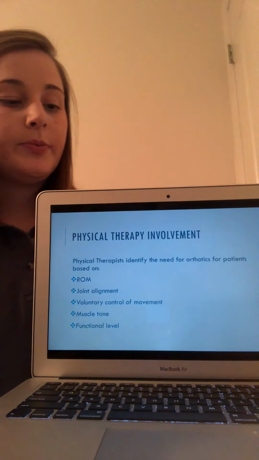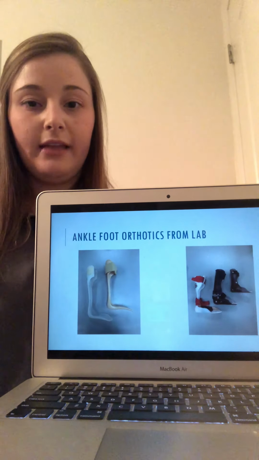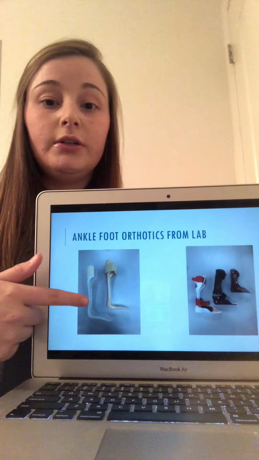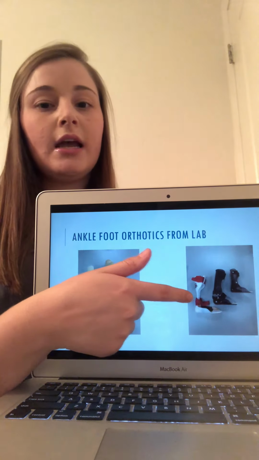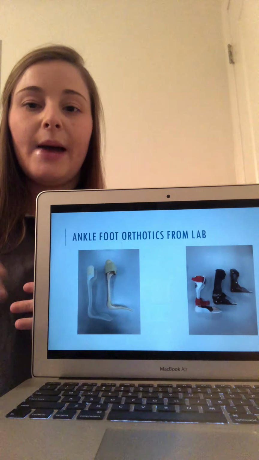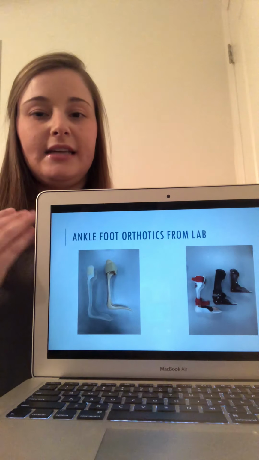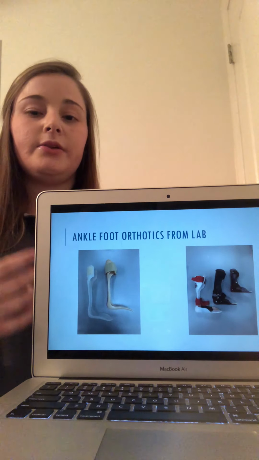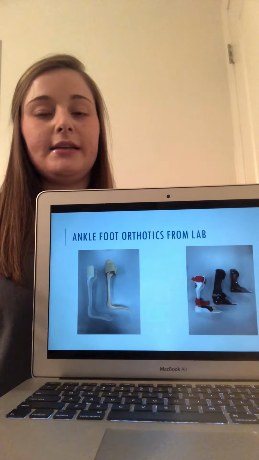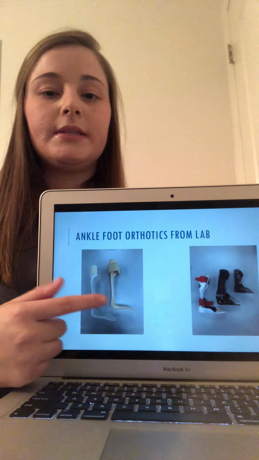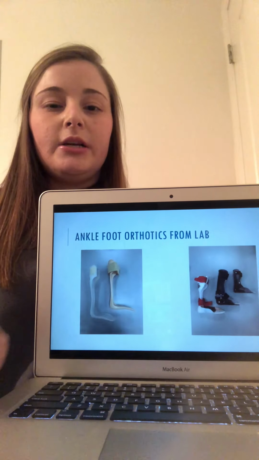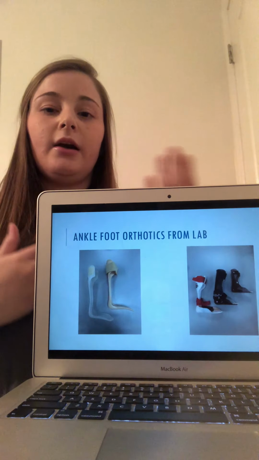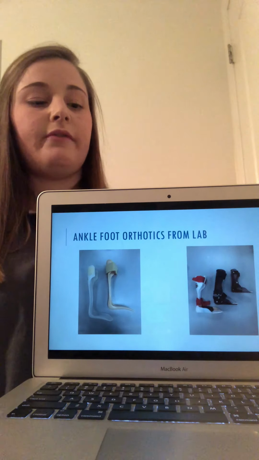Alright, and I just have a couple pictures from some that we have in the lab. This is the ankle and foot orthotic. This is the adult, and then this is some pediatric ones. A lot of times these deformities happen as kids, and then they have to stay in them the rest of their life and build them up. So we start out in pediatric ones, and then they'll get fitted for an adult one as they grow. And a lot of times, you can't really tell in this pediatric picture, but they have built up spots in the foot of them to take away pressure in certain areas of the foot that they're having pain.